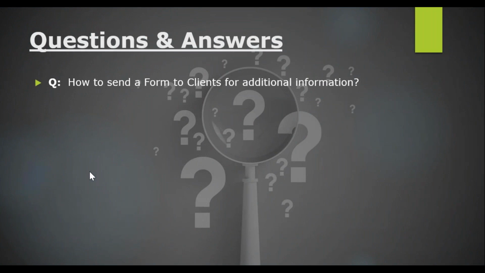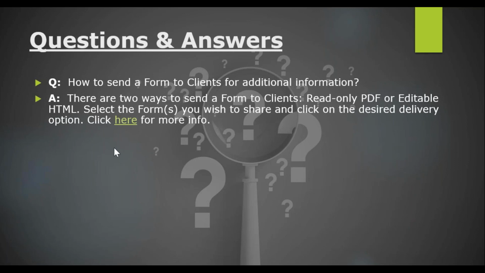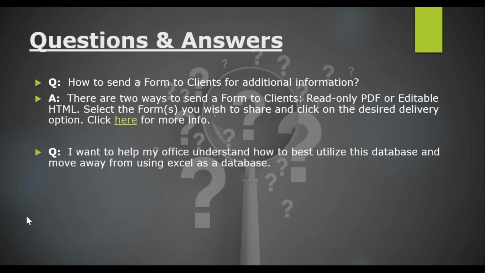If you have questions, you can submit them now. These are some of the questions that you sent prior when you registered. So, how to send a form to clients for additional information. There are two ways to send the form, either read-only PDF as we learned today, or editable HTML. You select the form or forms that you wish to share and click on the desired delivery method. And then I put the link right here if you want to watch the video on that.